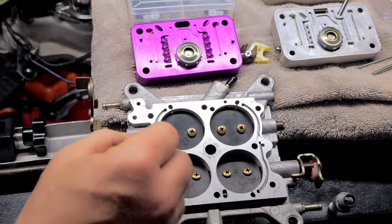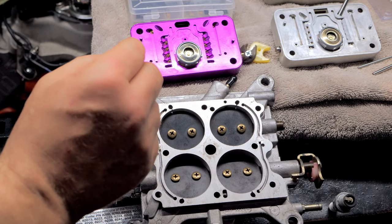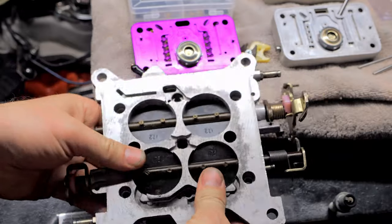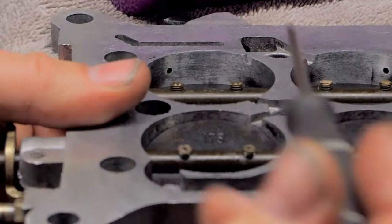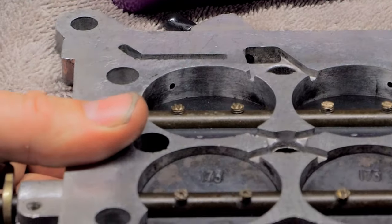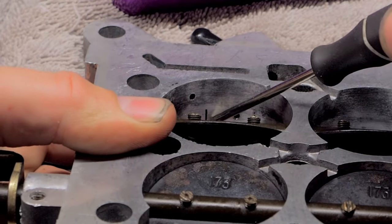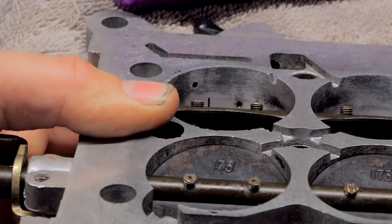So fuel comes in your main jet, crosses over, it then comes up here. Now see these blades? These blades directly affect how these two guys are gonna work. So we turn this over. You can see here is your idle. This guy right here, this little hole right here is your idle. And if I were to open this up, look at these slots. See these slots right here? Those are your transition slots.